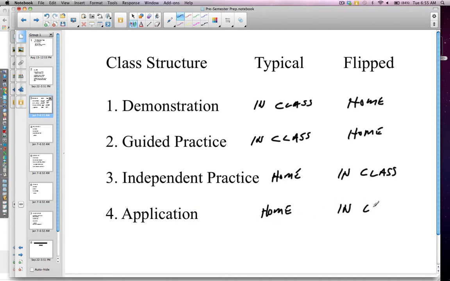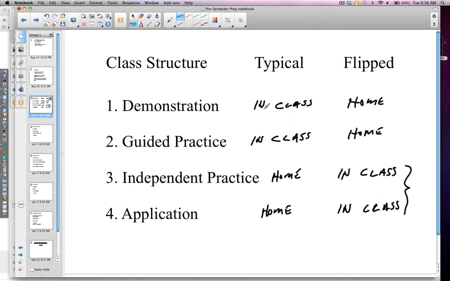And the point of that is you're going to work on it with partners so that you can go ahead and share information and talk about strategizing to how to solve the problem. You can ask me questions, and what this does is it maximizes my ability to provide you with one-on-one assistance in class.